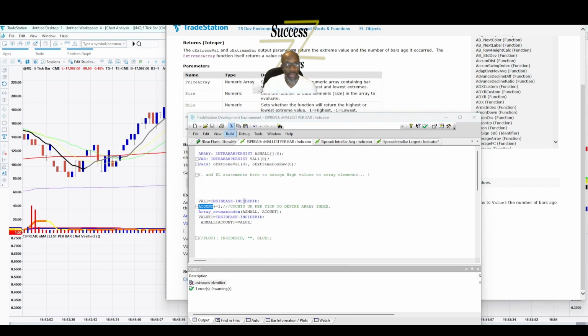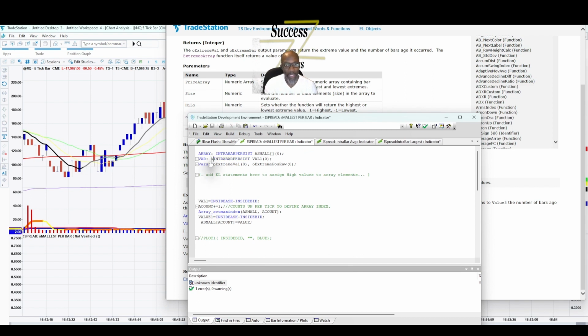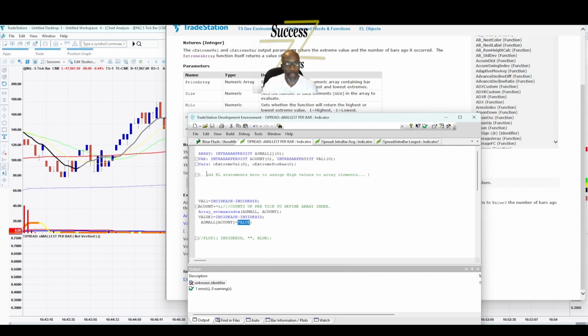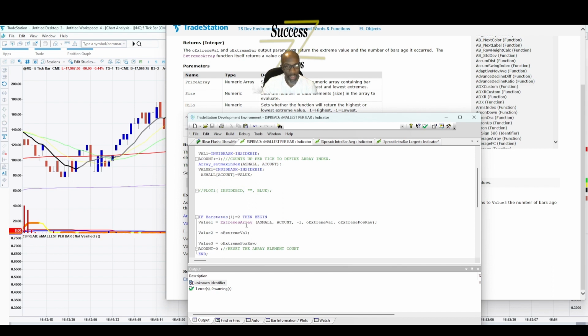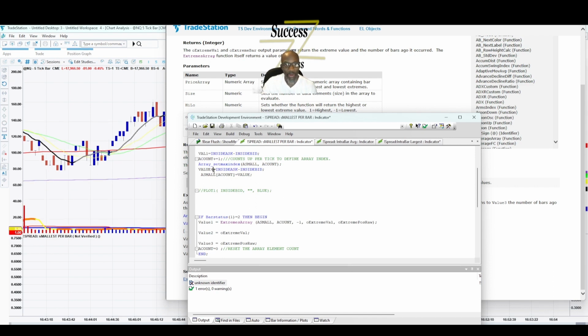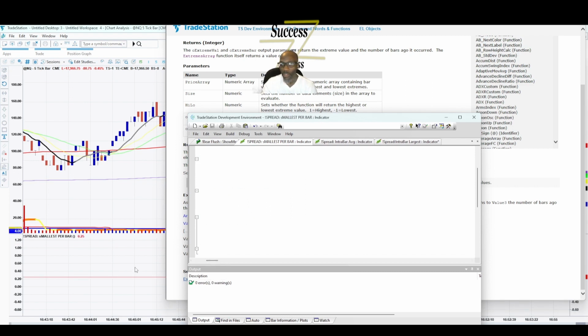Okay, a count, we didn't declare that. Intrabar persist a count 0. Another one, value what? A small count value. Okay, so I did use value 1, so we're going to make this value 4 because we use value 1 down lower. Okay, very good. We got it.